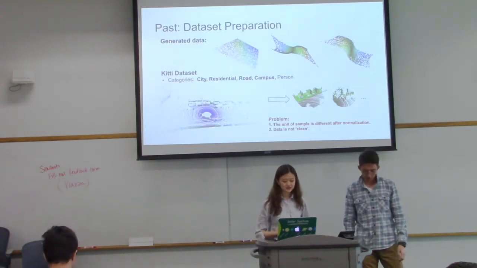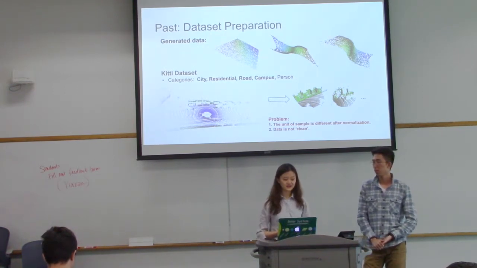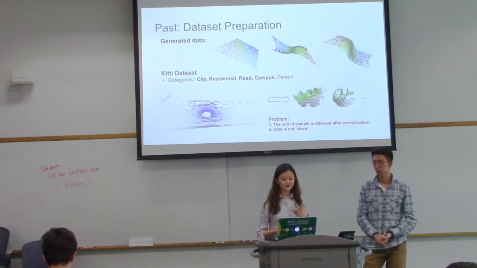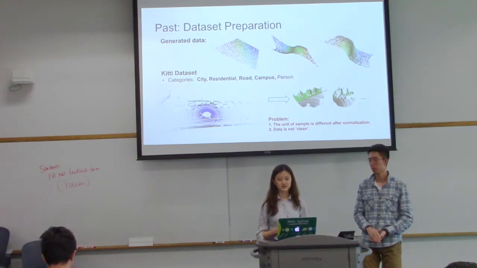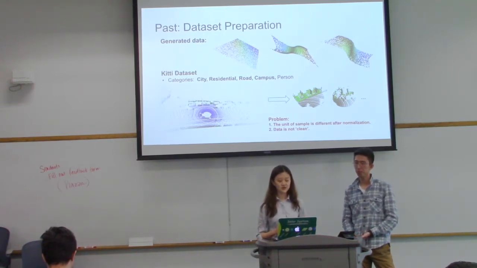First, about the data set. One of the challenges is that we need to figure out ways to get the ground truth normals. So we first use some generated data where we randomly generate planes and curvatures, where the ground truth normals can be directly calculated from their expressions. We can also add Gaussian noise manually to the data to test the robustness of our models.